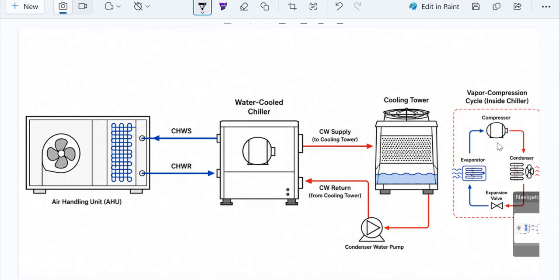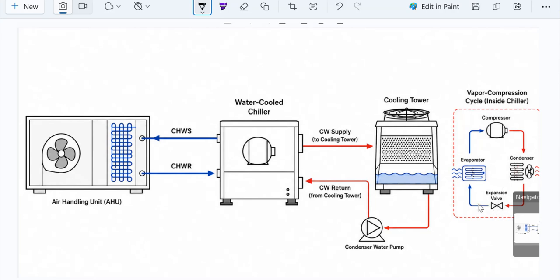First, the compressor. As you know, the compressor is used to compress refrigerant, and here we get high pressure and high temperature refrigerant. Then the refrigerant goes to the condenser. The condenser is basically a heat exchanger, a shell and tube heat exchanger, and we can connect it with a cooling tower. In the condenser the refrigerant rejects heat, and we get high pressure but medium temperature refrigerant. Then the refrigerant passes through the expansion valve.